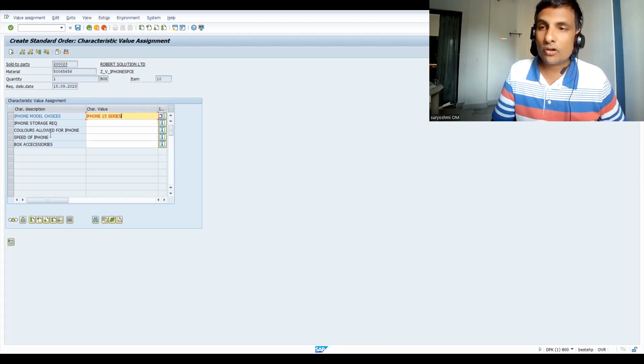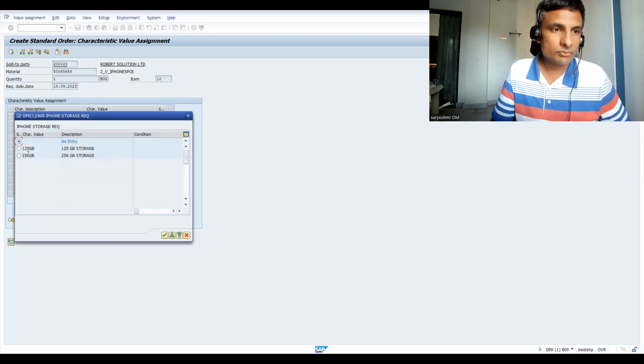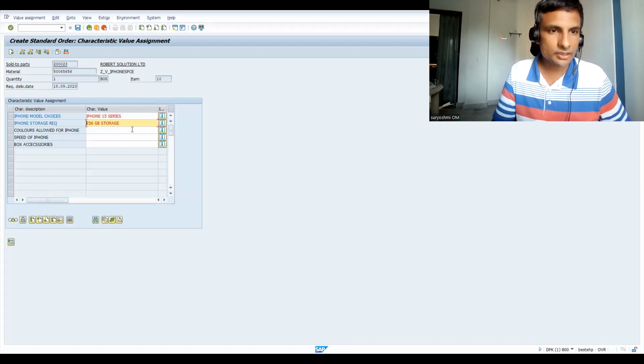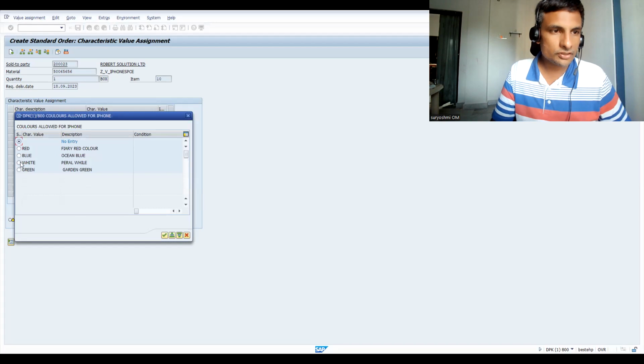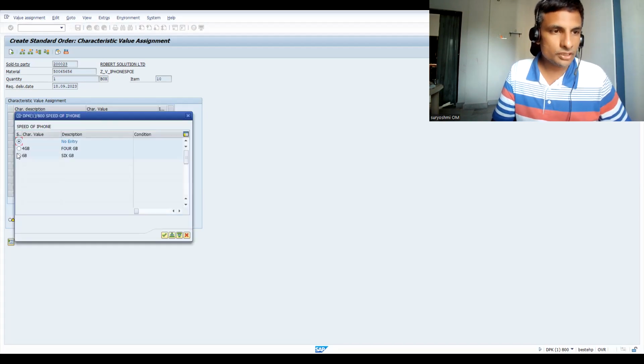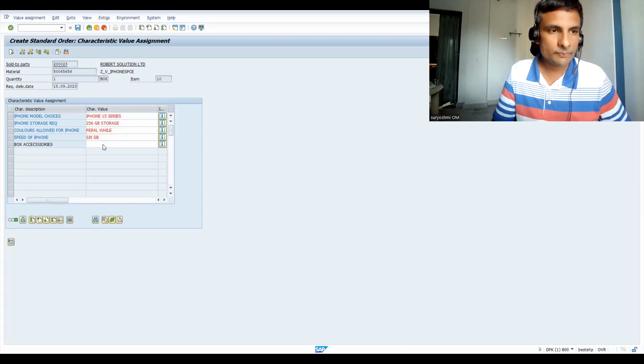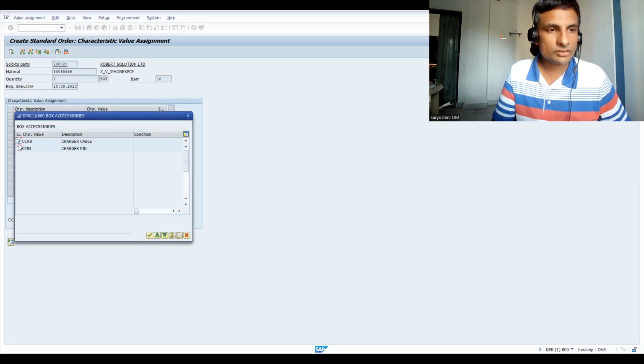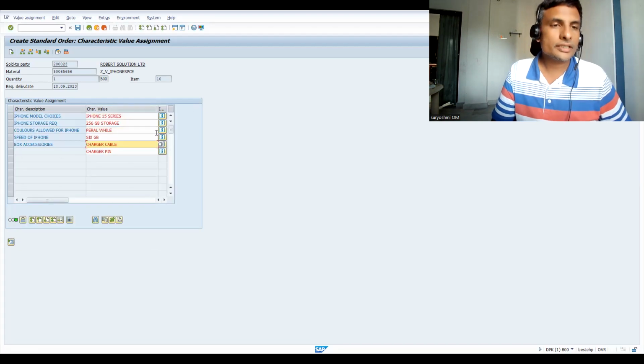It shouldn't display all these dependent characteristics. That is my requirement. Like now, in the general way, for example, this is 256 GB, this is fine. Now in another characteristic I'm choosing white, parallel white, and RAM as 6 GB. For box accessories, I'm choosing both. Like that, this is one kind of material.